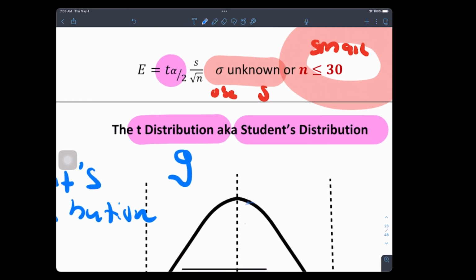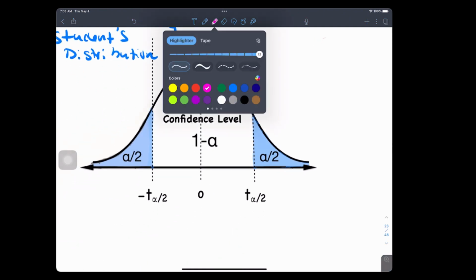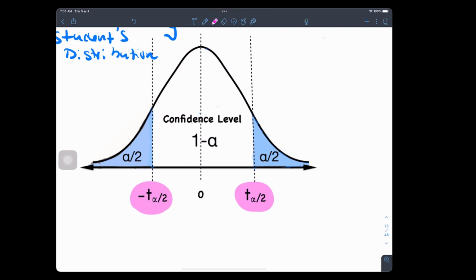to compute a margin of error when your population standard deviation is unknown, got to rely on a sample standard deviation, or you have a small sample. Excuse me. It was a high school teacher that created the t distribution, and the t distribution resembles the z distribution. So this is why you see these t values here in your confidence level picture. Because the high school teacher that did the original work on this decided to name it the student's distribution. How cute. It's cute, you know what I mean?